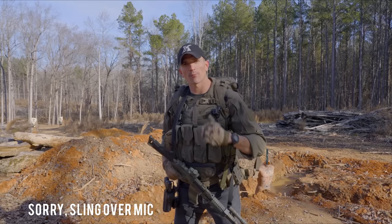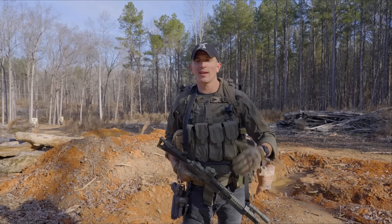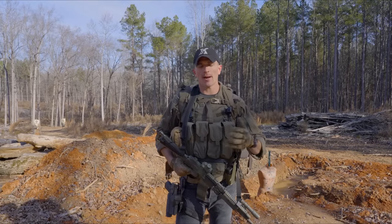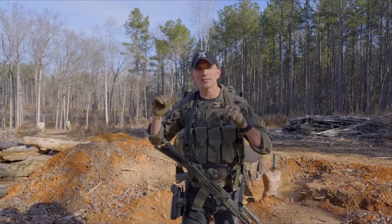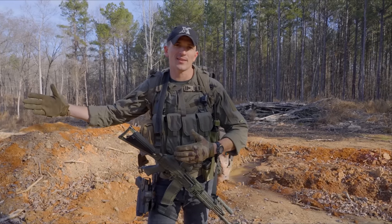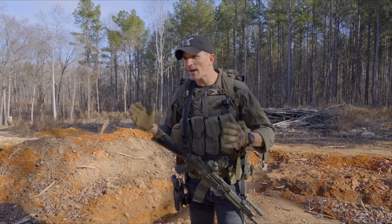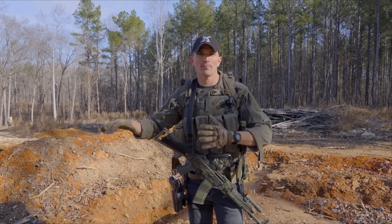To demonstrate the scalability, I have a ruck on my back with my armor in it and a chest rig on. This is a concept I've been working on and discussing with my buddy Max, who is a much more brilliant military mind than I am. He was saying that if we were to actually get involved in a near-peer conflict, your sustainment and what you have on you to sustain your patrol matters more than it did in Afghanistan, where we were essentially able to operate with impunity due to their lack of ability to effectively shoot our assets out of the sky. So old-school patrolling techniques and what you take on you would matter more in a near-peer conflict.